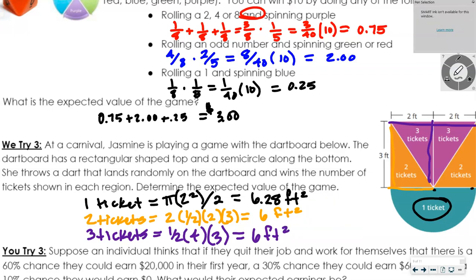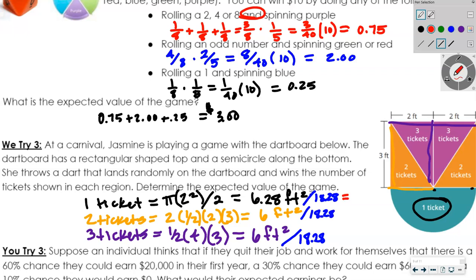So to find the probability of each of these areas, we need to find out what the total is, and we need to find out what percent of the whole each of these is, okay? So I'm going to add up these 3 numbers. When I add them up, I'm going to get 6, 6, 6, 18, so that's going to be 18.28, right? So we're going to divide every one of these by 18.28 so that we can figure out what percent of the whole each of them is, okay? And this is a little trickier problem, okay?